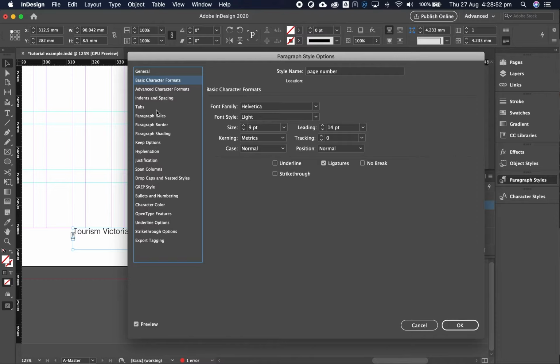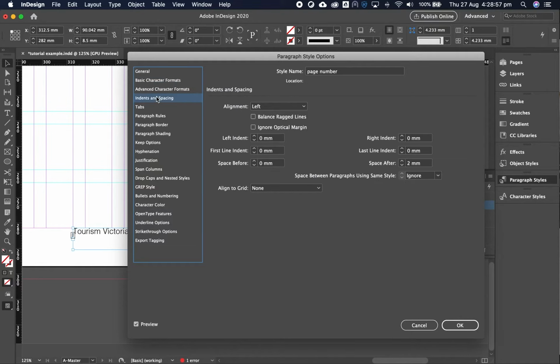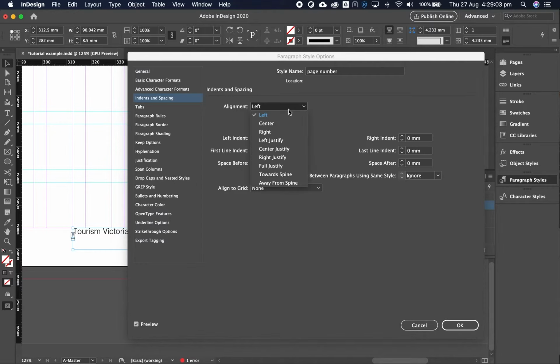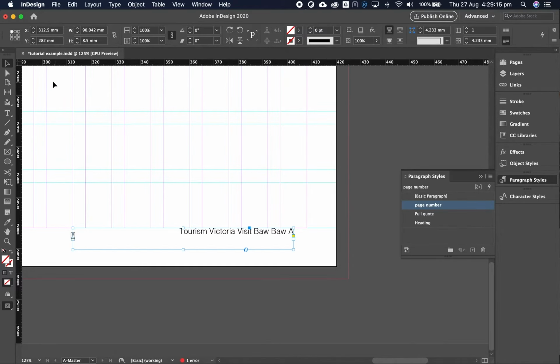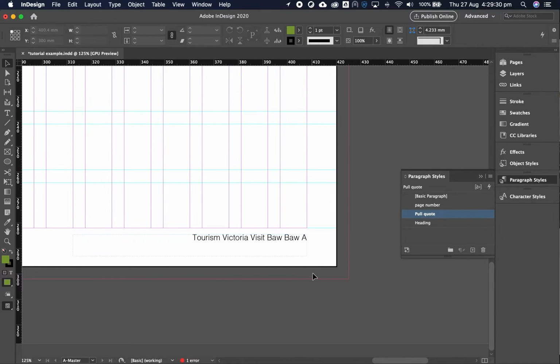And let's go to the paragraph rules. No, I'm going to go to advanced. No, indents and spacing. We don't need space after, so we get rid of that. Alignment, I want this to be right aligned. And space before, I'm going to have this set as 2. All right, so you see here how we've changed it. I'm just going to line this up against there, and I'm going to drop this down just a few millimeters, okay? Now you need to keep an eye on this height here because we don't want it to go within the 5 millimeters where it could be cut off.